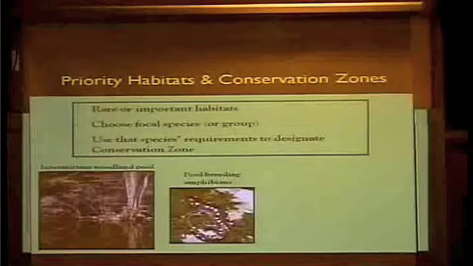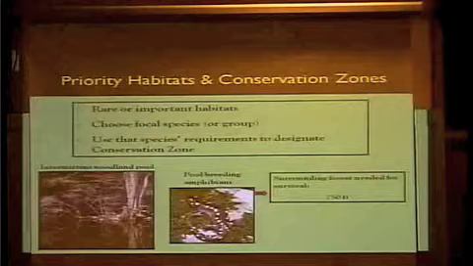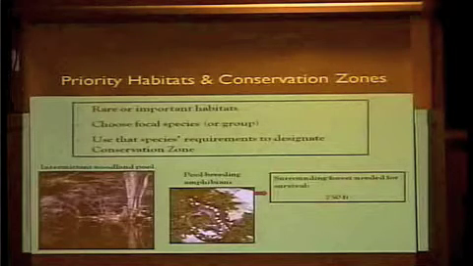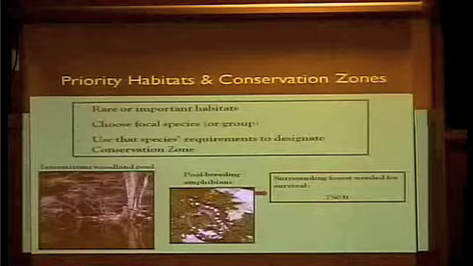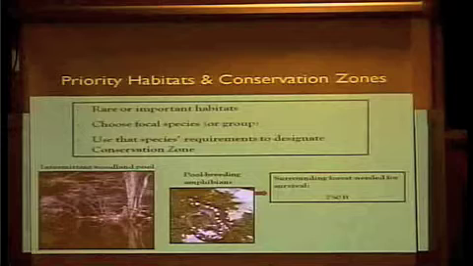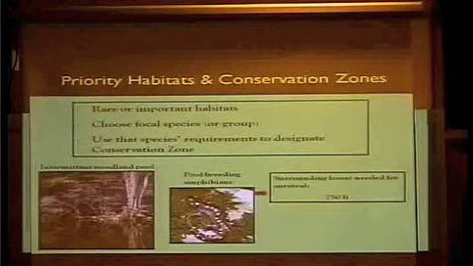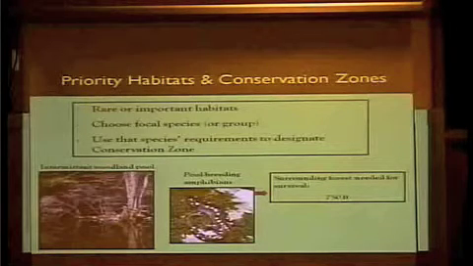For example, for an intermittent woodland pool, we chose the group of pool breeding amphibians, such as spotted salamanders and Jefferson salamanders and wood frogs, and looked at the literature on their life history and established what we consider to be a zone around these pools that will accommodate much of their life history needs.